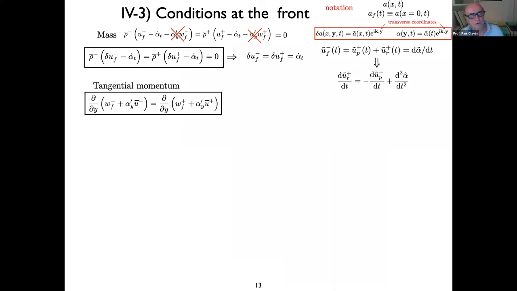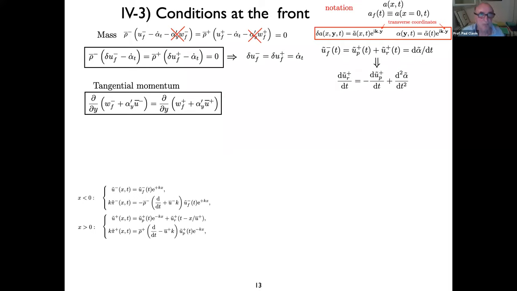Now, let's go to the tangential component, as written here. In the tangential component, you have this term, which is a linear term because the bar is an unperturbed flow. So you have to use this conservation of the tangential component, keeping in mind the linear solution of the Euler equation that are written here.